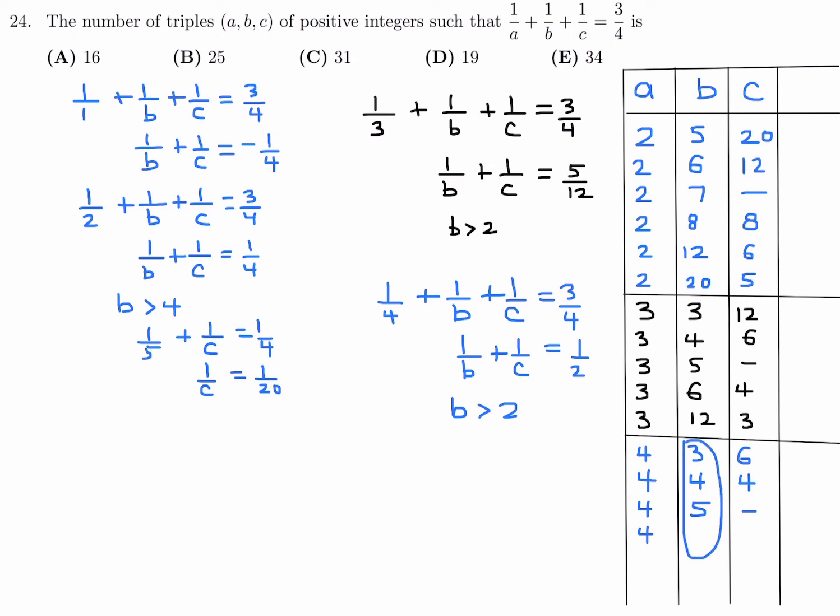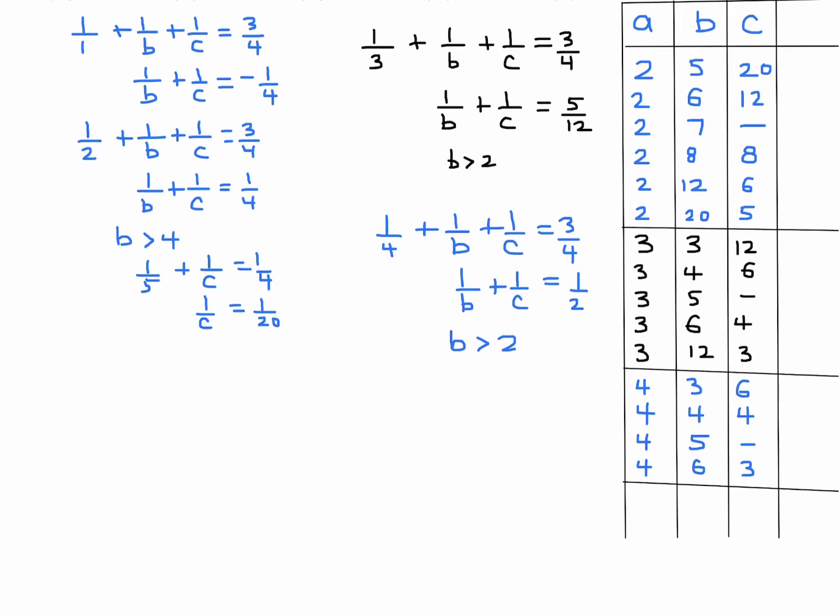Now notice, as we're going up one at a time with B, we're going down with C. So the only value of C less than 4 that works is 3. And that gives a value of 6. So, as you can see, I got a few more there. And the good news is we only have a few more left. The next one is going to be 5 as my fixed value for A.